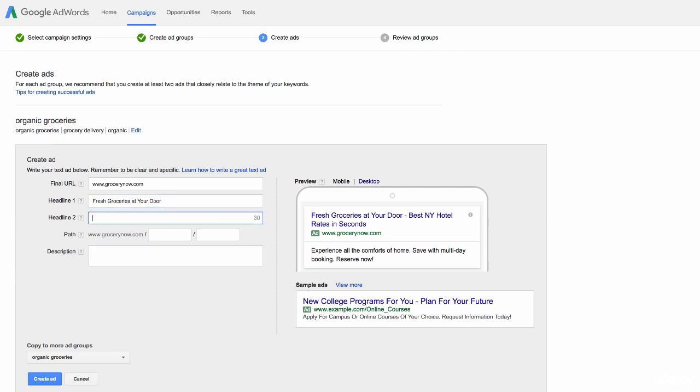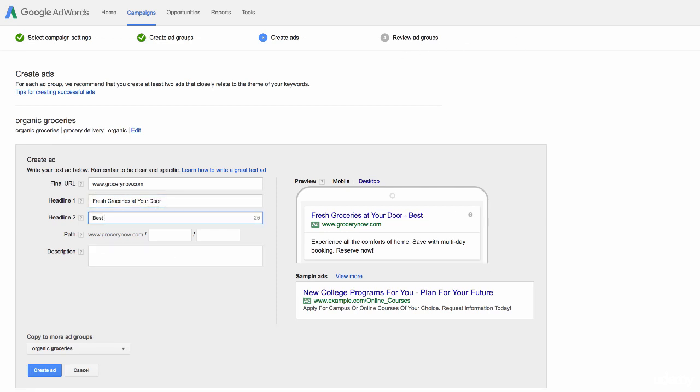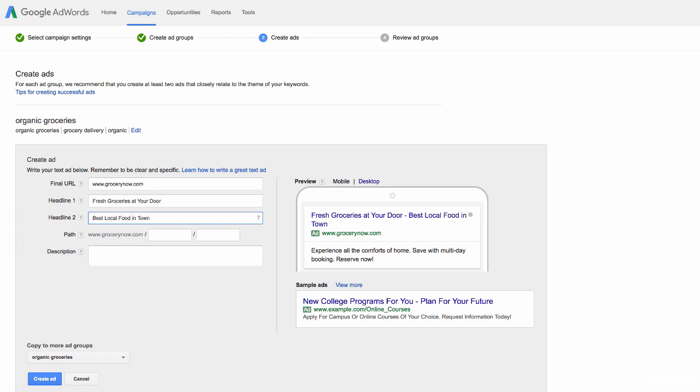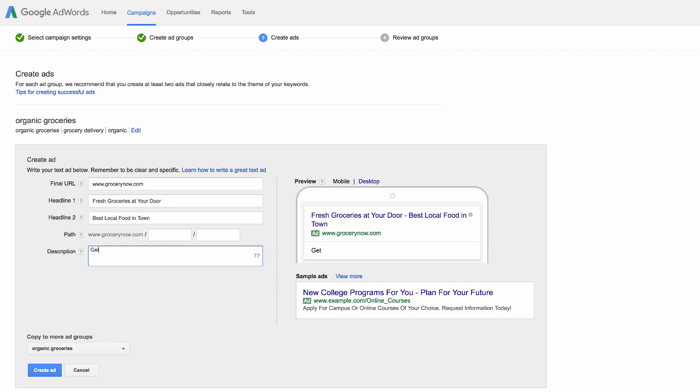And you can use a sub headline like best local food in town and provide a description that goes like get your favorite items in 1 hour.